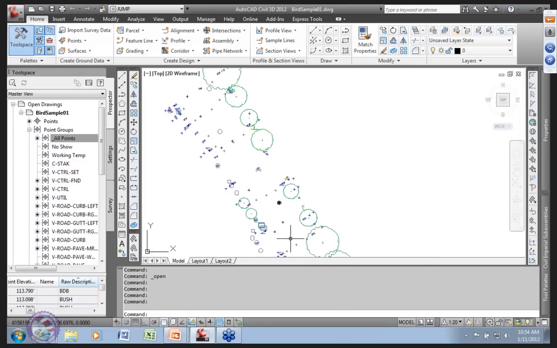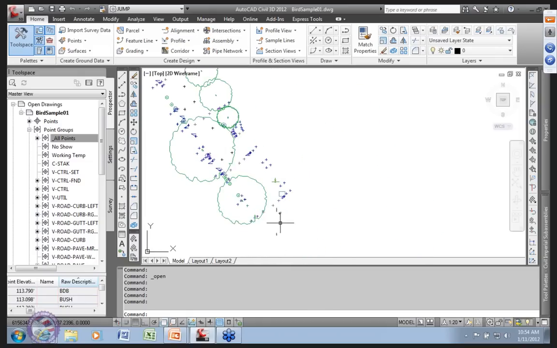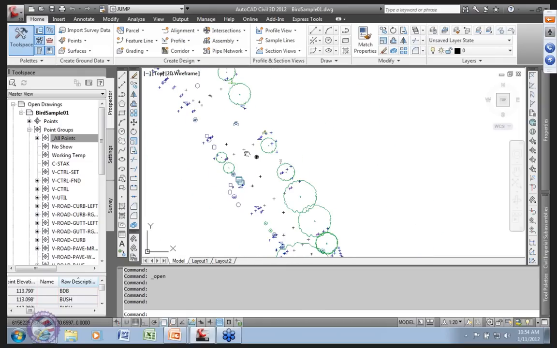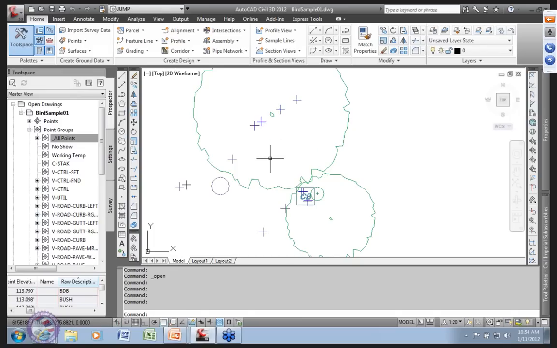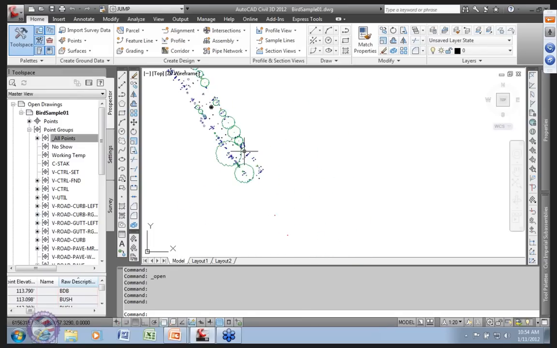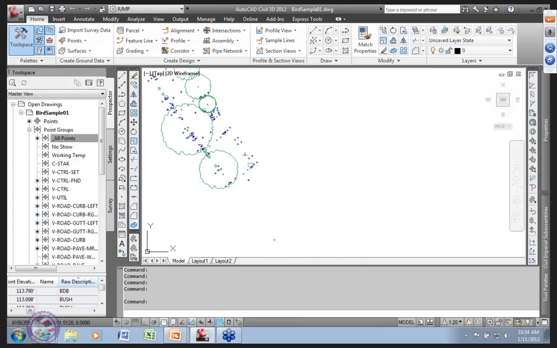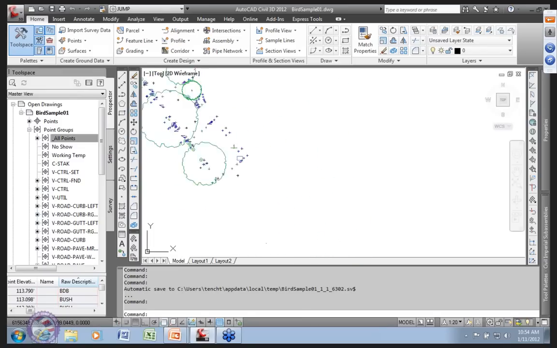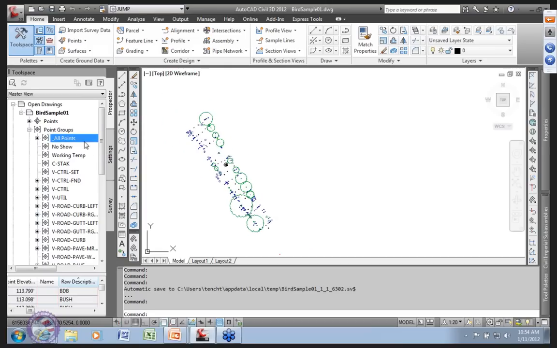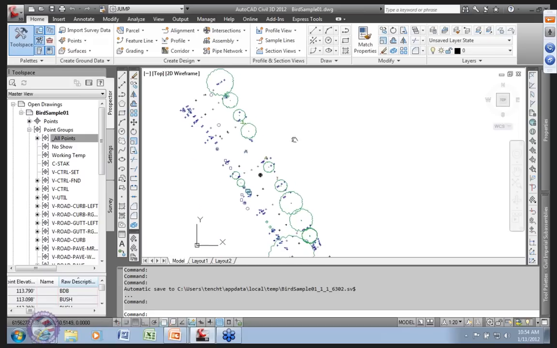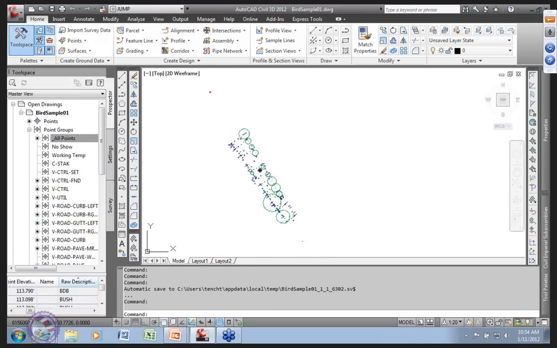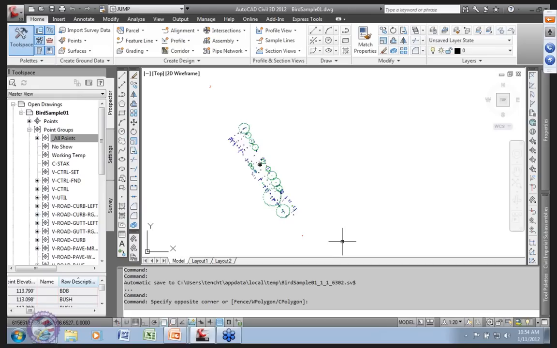Okay. And I could do this by different description point groups, excuse me, right? I could define what those look like. So if I want little crosses somewhere, I want little X's, want little dots, want little circles. Once again, control by point group. Okay, best way to do it. Now I got all the stuff I want, right? Okay, and grab all that stuff.